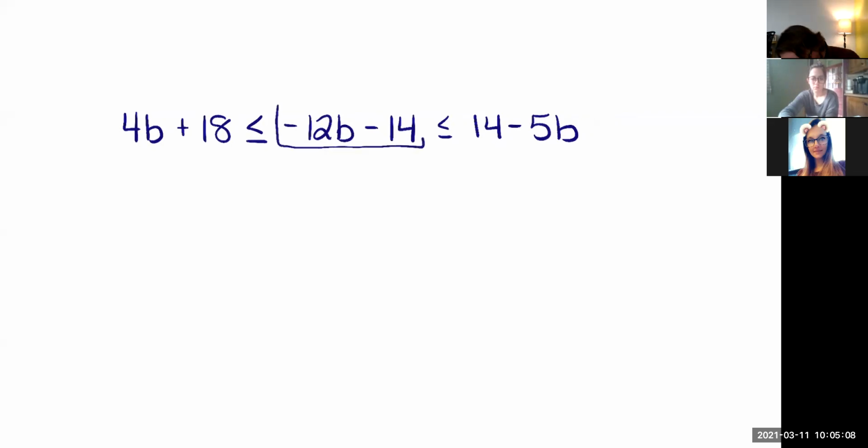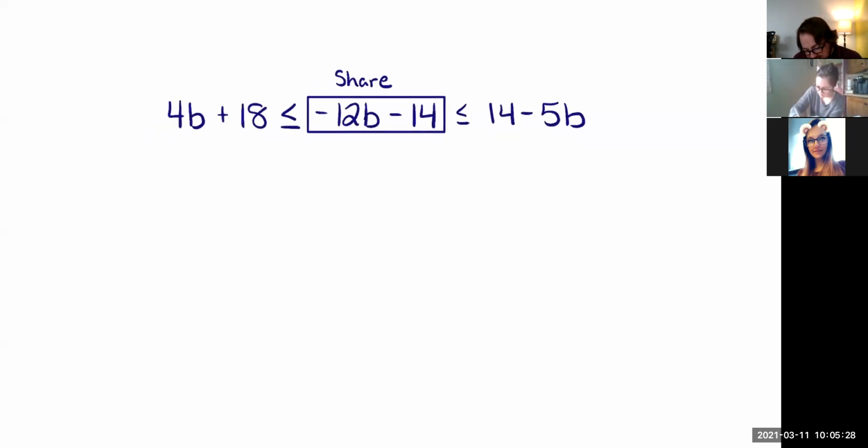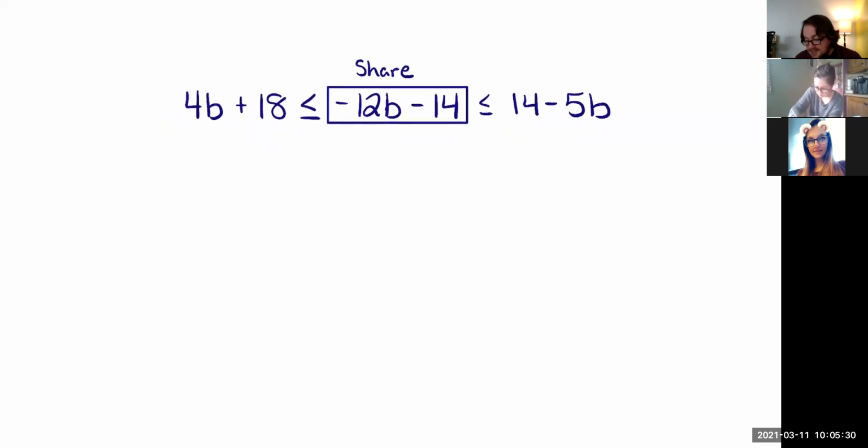What we did when we were solving and inequalities that looked like this is we reminded ourselves that everything that was in between those two separate inequality signs was all the information that we had to make sure that we shared between the two inequalities. And because I know that, I should then be able to write them as two separate inequalities that I can then go through and solve.